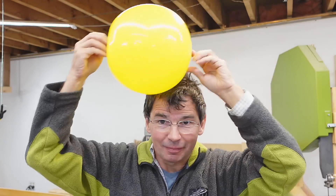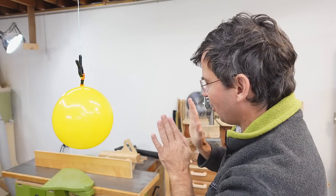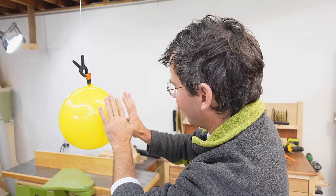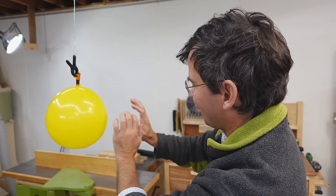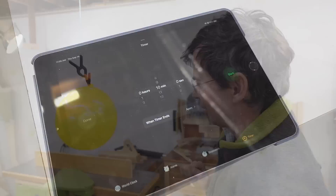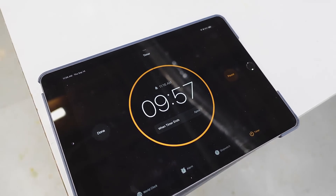The best way I found of charging up a balloon was to just rub it in my hair. That's pretty charged up now — just by getting close to it, it starts to come towards me from its charge. I found 10 minutes already gathers quite a decent amount of radioactivity with that balloon.